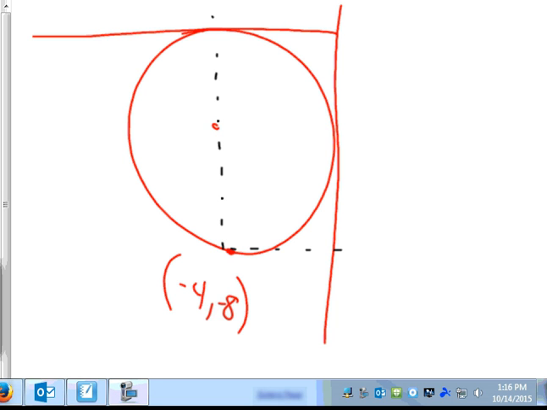You should have figured out from what I gave you, this was not a big stretch, that the point right there must be at -4, -4. You get what I'm saying? If that point is the center of the circle at -4, -4, then how wide is this circle? What's the radius? 4. You get how I told you the radius and the center by giving you this one point?